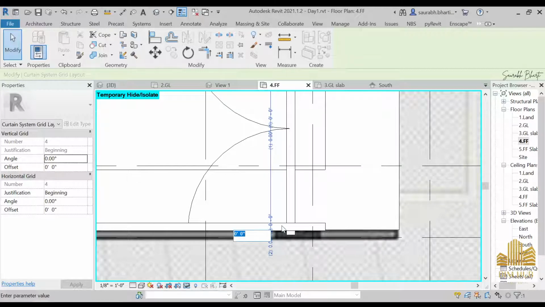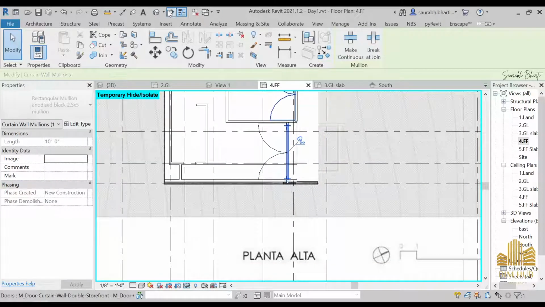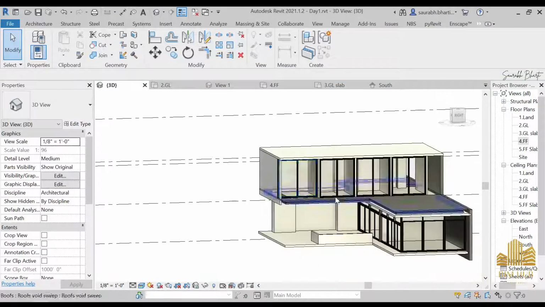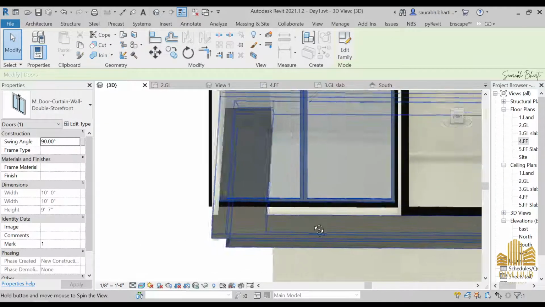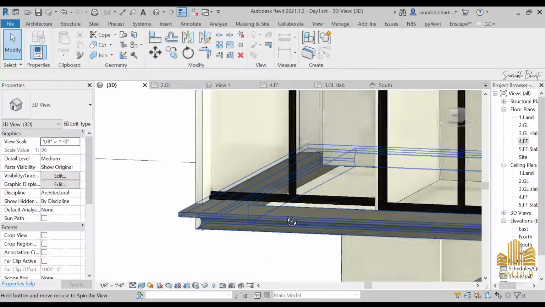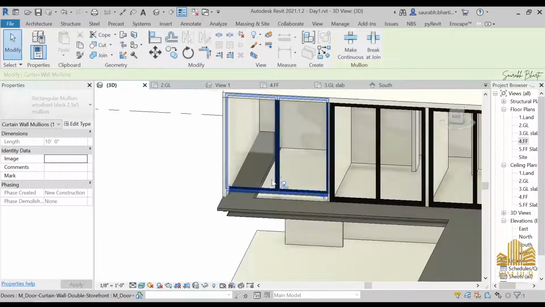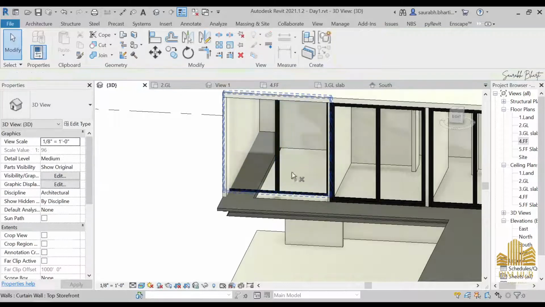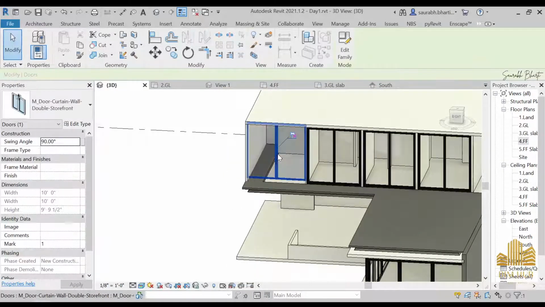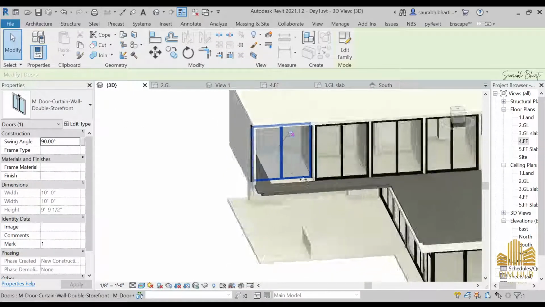Let's just go to this and pin it. We cannot delete it. So what other option do we have? Okay, unpin it also. Now you can delete it. Yes, so just unpin everything.